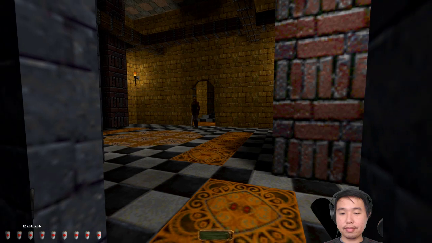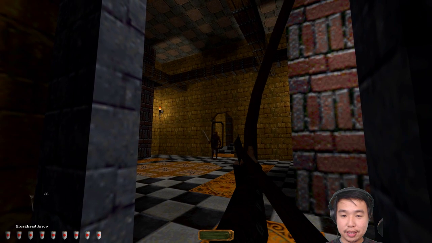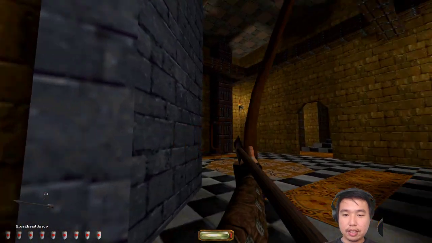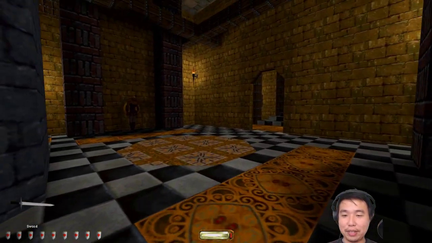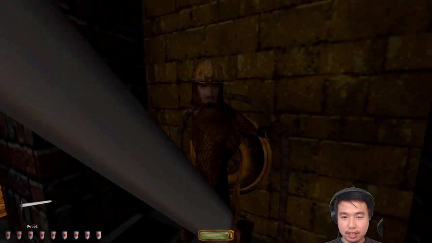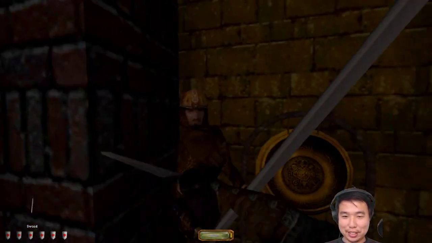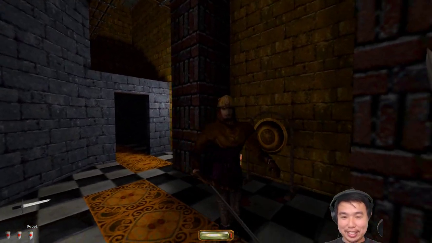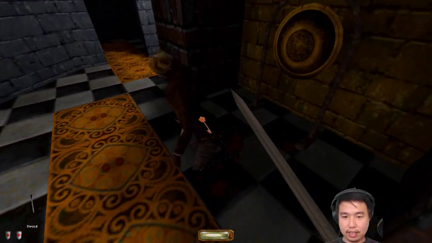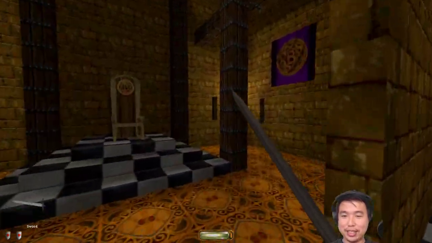Who's there? Oh no, I think he's still facing away. I'm just gonna shoot him in the face. I don't have time for this. Come on now, come on. Uh-oh, he just activated the gong. This is all going wrong. How's he not dead yet? I'm gonna just run in here.